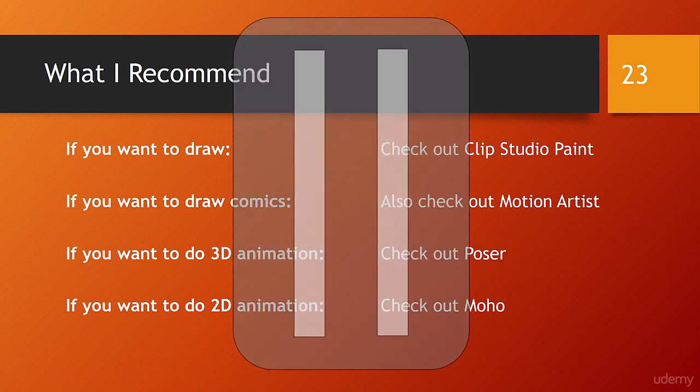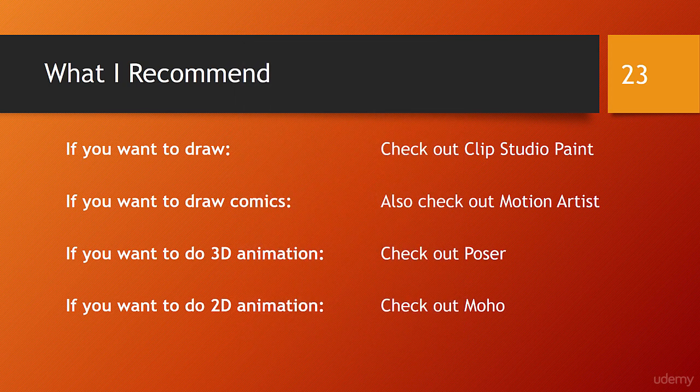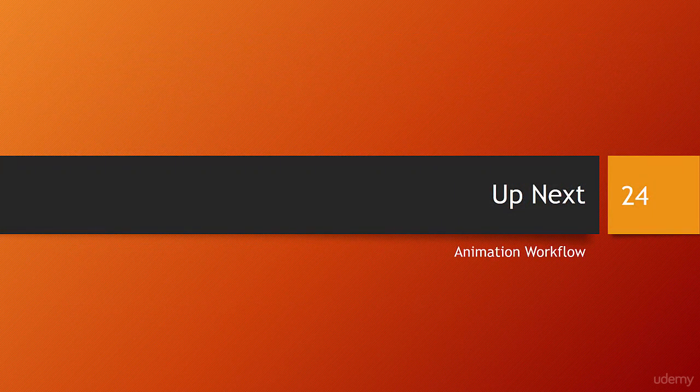So here we've encountered our second little bit project. I want you to go off now and decide what you're going to pick up as far as a software product. One of the options you have is to do a free trial for 30 days. You might want to just pick up Debut and later upgrade to Moho Pro if you're not sure about what you want to do. Now, up next comes the animation workflow, in which we're going to talk about all the phases and tools that go into creating a 2D animation. I'll see you there.